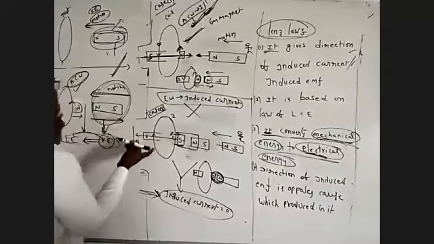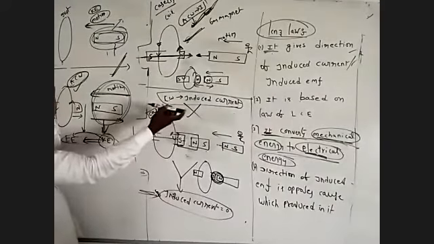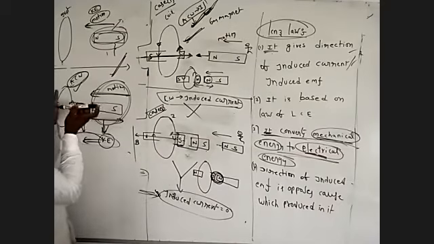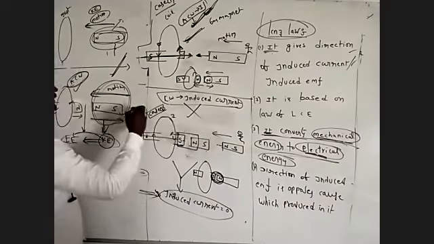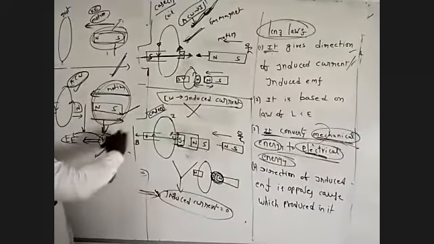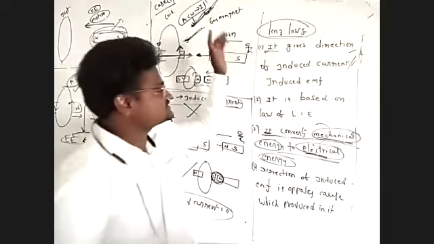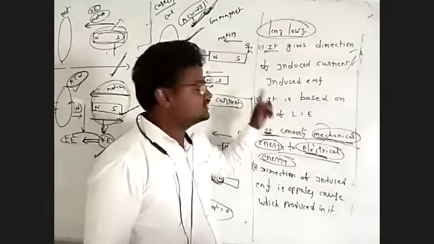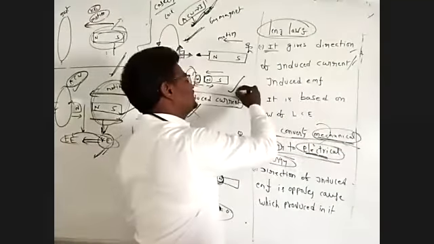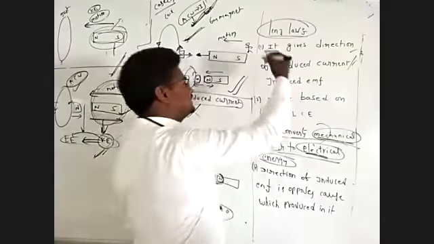It converts mechanical energy to electrical energy. The north pole of the bar magnet is moving towards the coil. The coil pushes the bar magnet in the backward direction, and mechanical energy converts to electrical energy. In the first case, the law of conservation of energy is valid, and mechanical energy is converted to electrical energy.